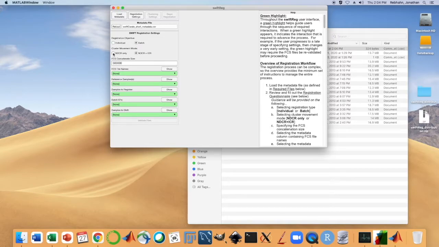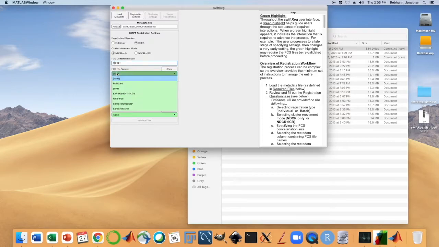And for this sample, I think we'll do just neighbor-dependent cluster registration because we don't know exactly what the populations are inside, so we don't want to run the risk of pushing too hard on these samples, especially when they're aggregates. Again, for speed, I'm just going to decrease the concatenate size. I don't recommend doing this if you were doing this on real samples in a real experiment, unless you had a very good reason to use a very small sample size. Normally, we want to keep those numbers fairly large so everything is well represented.